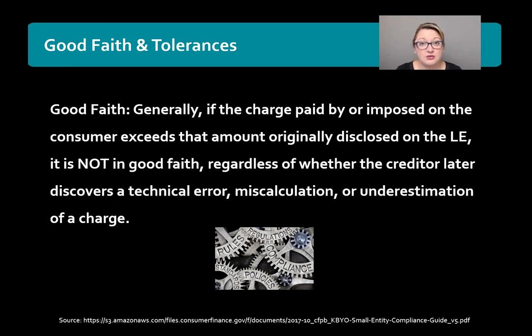Now, another important part of this is that obviously we know that fees can increase after the initial loan estimate goes out if it is based on a valid change circumstance. But one thing that can never cause a change, you can never change a loan estimate because the creditor made an error, or they miscalculated, or they underestimated the charge. There's never any reason why that would be okay.